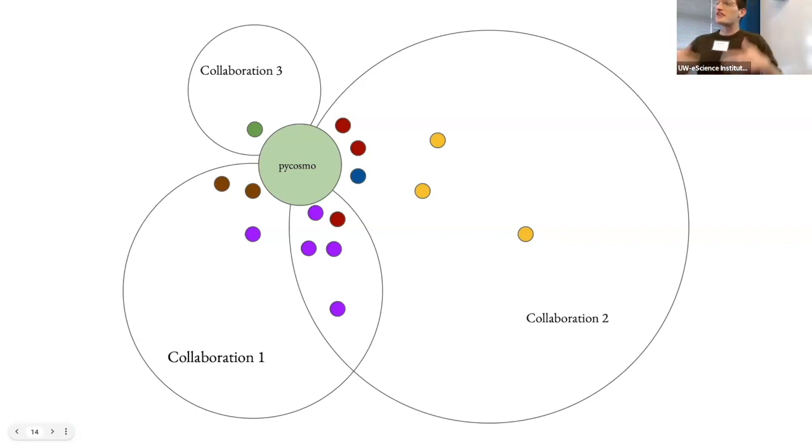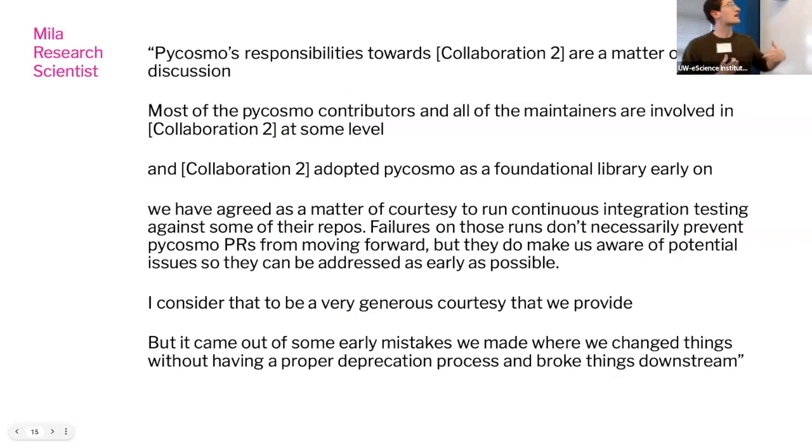So this was a moment of realization that now we're going to have to develop these pipelines across all of these collaborating labs, and our work is going to be very tightly coordinated here. We can look at this. This is one of the research scientists in that group. This is actually a Slack exchange where she was explaining the process of deprecation with one of the other collaborations that she's actually part of too.